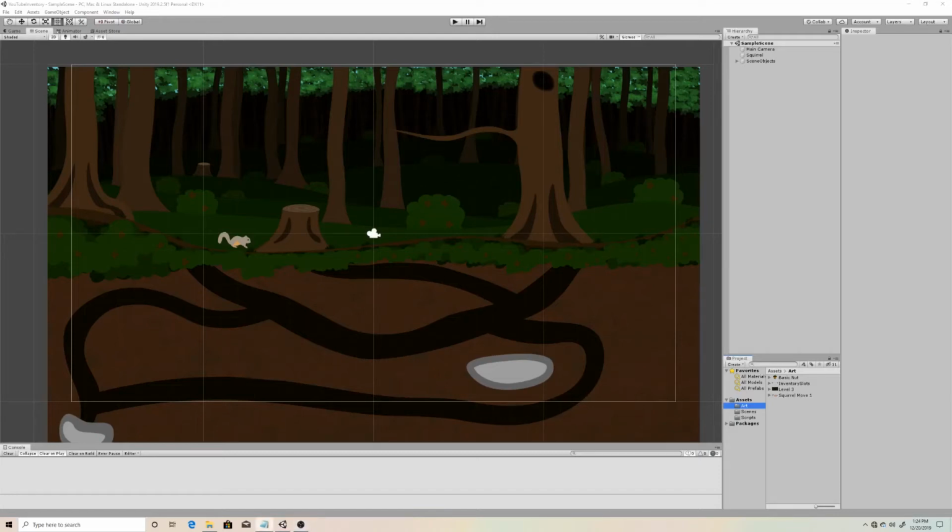In this video, we're going to be covering how to create an inventory for your game. This will mostly be focusing on 2D, but there's really only one difference between 2D and 3D, and I'll point that out when we get there for if you're wanting to create it in 3D as well.